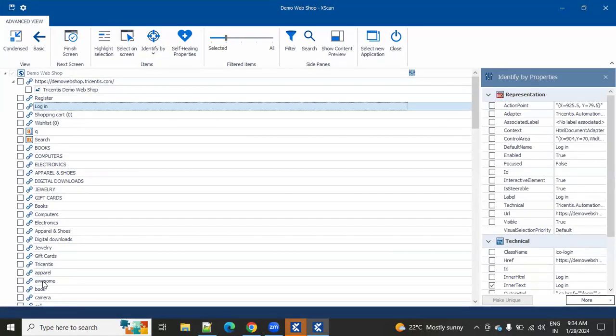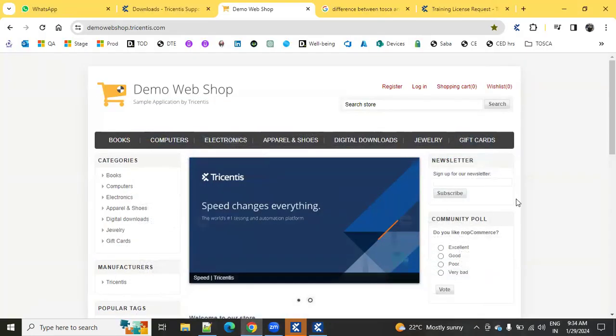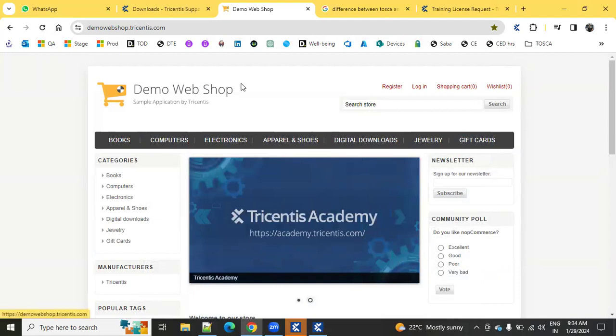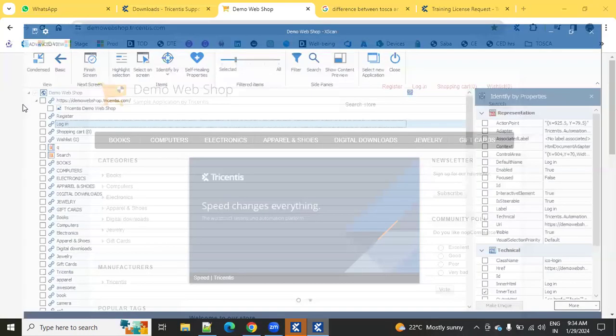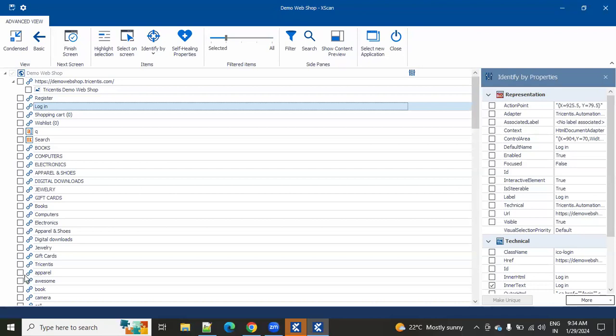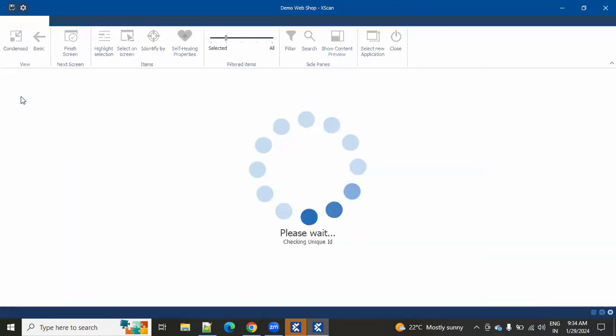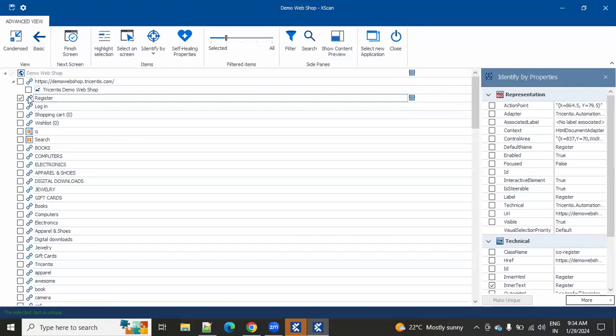These are all the objects which are available in our application. Whatever links or buttons or text you are seeing in this application, all the information will come under this. Okay, so here we need to select register. You can simply select this register link.